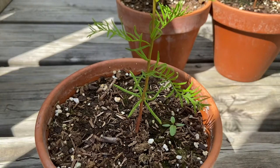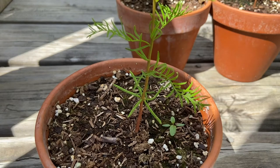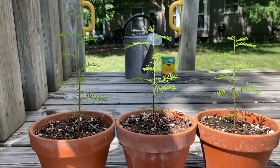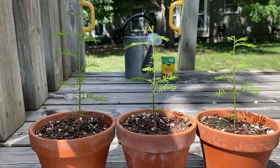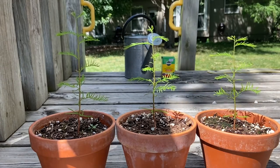This bald cypress tree has a little plant growing in its pot right here. I don't really know what type of plant it is but it's not harming it so I'm happy to just let it stay there. I think that's going to be it for today. I think I am going to be making another video about some red buds that I am growing. I hope everyone has an amazing day and stay safe out there.